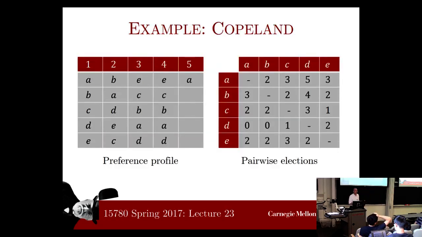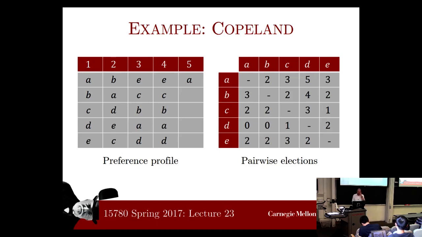Let's look at a more complicated example for Copeland. So let me remind you how Copeland worked. We said a pairwise election between two alternatives, X and Y. So X beats Y in a pairwise election if a majority of voters prefer X to Y. And we said Copeland is the rule that selects the alternative that beats the largest number of other alternatives in a pairwise election. Okay, so your Copeland score is the number of alternatives you beat in a pairwise comparison, and you want to select the alternative that maximizes the Copeland score.